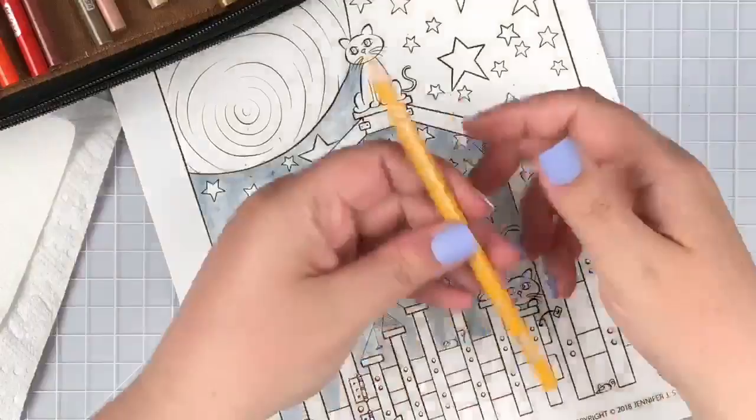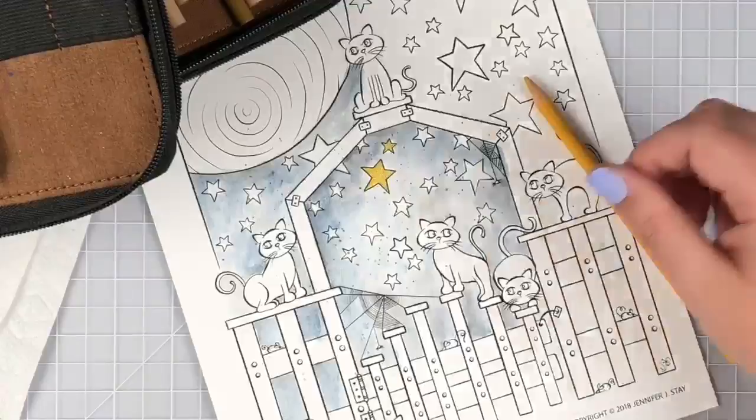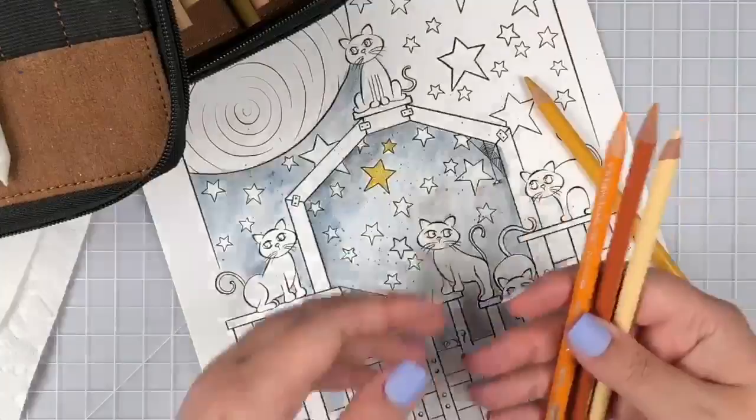Looks like Mia Bear likes the Spectrum Noir markers. Oh, cool. The Stand says, weird, here in Canada, Crafter's Companion is pretty cheap. Oh yeah, cool, that's awesome. We don't hear that very often. Poor Canada, you guys always seem to get things where it's so expensive there. I'm glad to hear you guys have something that's not as expensive.